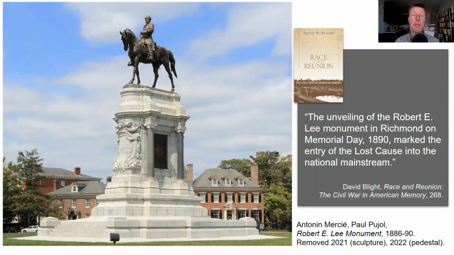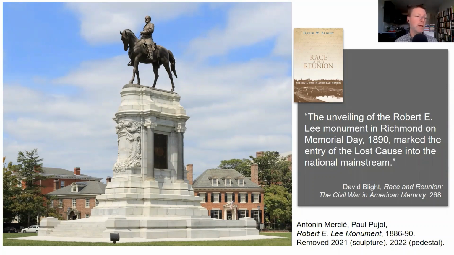It is Charleston's answer to this sculpture. Remember him? His Robert E. Lee Monument, which was installed on Monument Avenue on the edge of an expanding Richmond, Virginia in 1890. McNeil was recommended for this commission by none other than Augustus St. Gaudens. David Blight, the great scholar of Civil War and after mid-19th century America, wrote that, quote, the unveiling of the Robert E. Lee Monument in Richmond on Memorial Day, 1890, marked the entry of the lost cause into the national mainstream. The lost cause had essentially effectively been born in Charleston. The Lee Monument in Richmond was the idea going public, coming outside the South, even though it was in Richmond, in a big way.